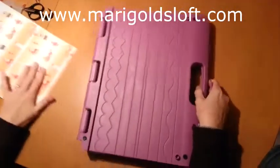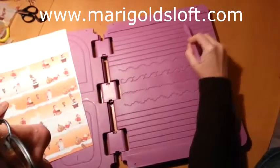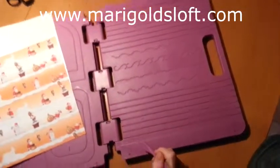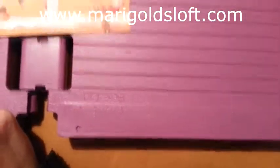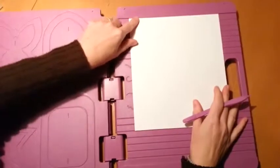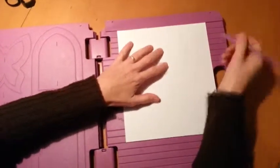You take your crafter's companion and you open it up. You'll see here on your box page it says box base and box lid. Because we're going to be using the box base, we're going to be working on this side. Turn your sheet over and push it against the top base. Again, like I said, we're going to be doing the box base.